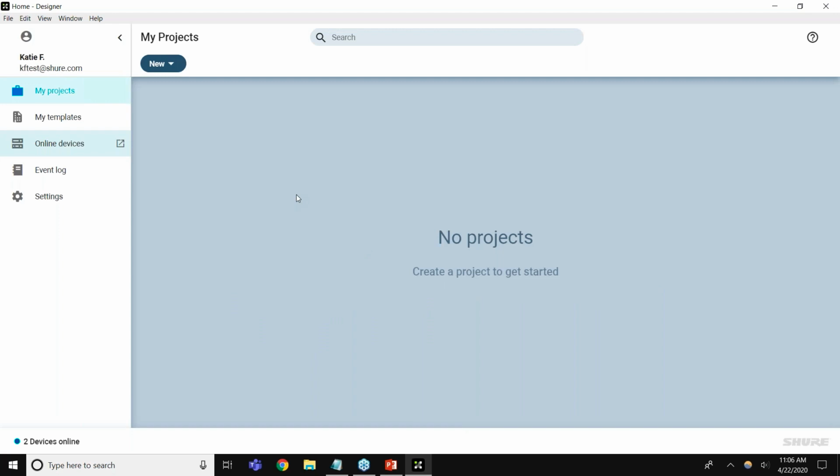So for this specific demo today, I'm using Designer 4.1. This is the latest production version that released a couple months ago at that trade show, alongside our IntelliMix Room, which is our software-based DSP product that also released at the same time. I'm going to start out with a high-level tour of Designer and the architecture of the application and how you can navigate around. And then I'm going to get into a couple specific use cases.